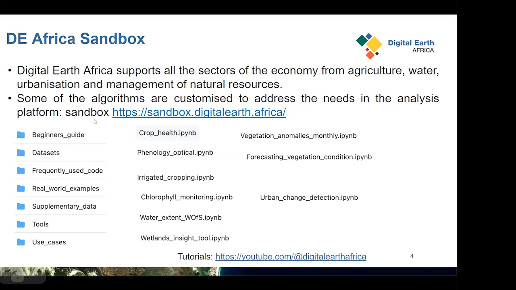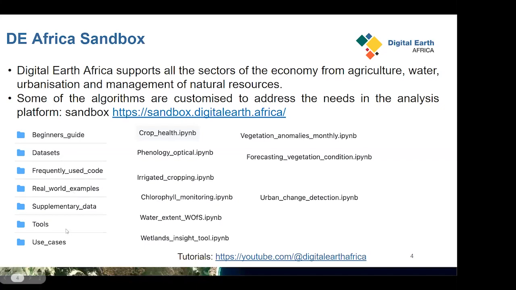You see the beginner's notebooks that give you an introduction to Python coding for spatial analysis, from non-spatial to spatial analysis. Datasets tells you how we have been processing our datasets, their sources, the accuracy, and so on.